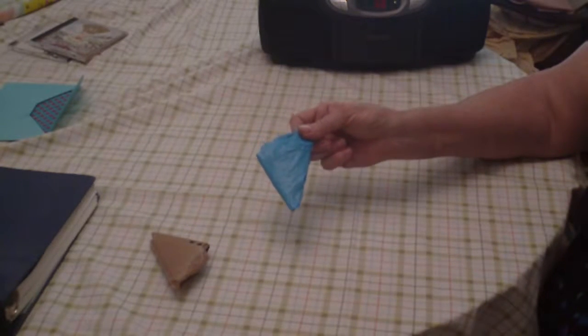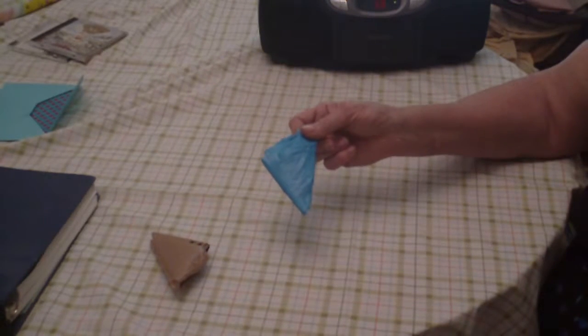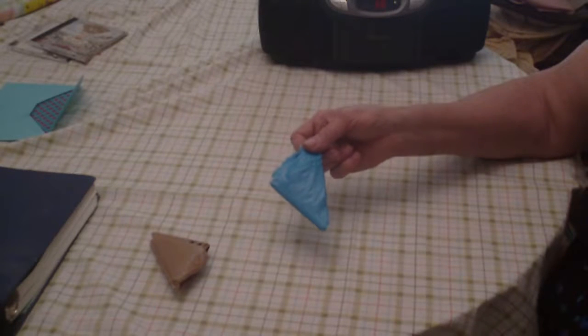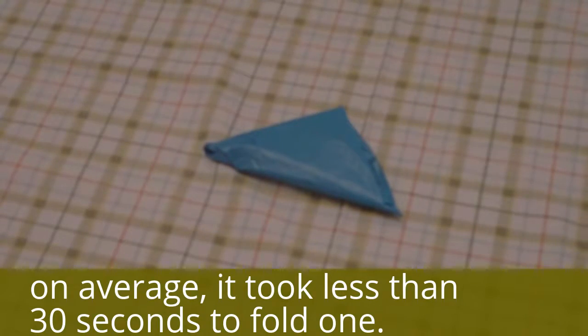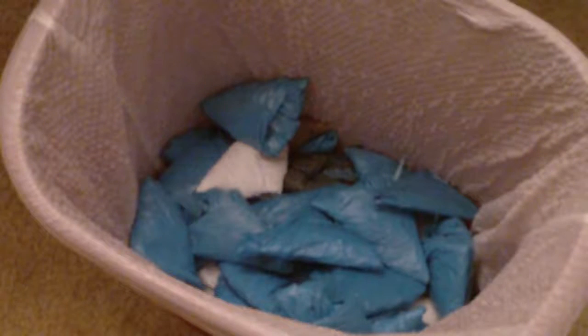See? A little packet. I'm going to try to work on the rest of the plastic bags in here, and we'll see how little room it actually does take. Don't know if you can tell, but it takes up a whole lot less room than when they were all floofy. Folded into little triangles like this is great. There are 56 of them in there. Can you believe it?